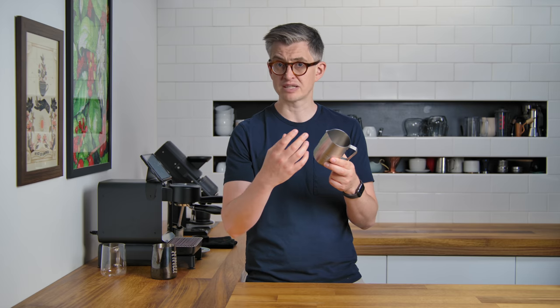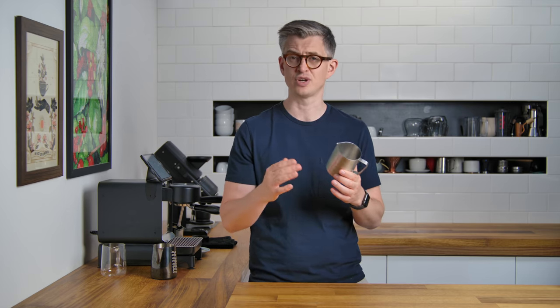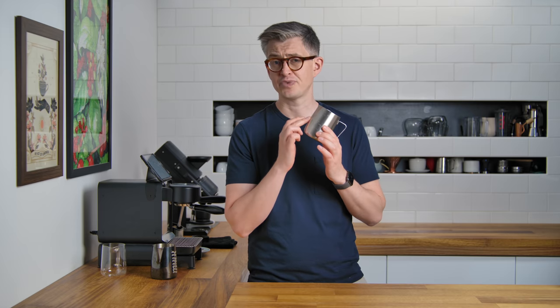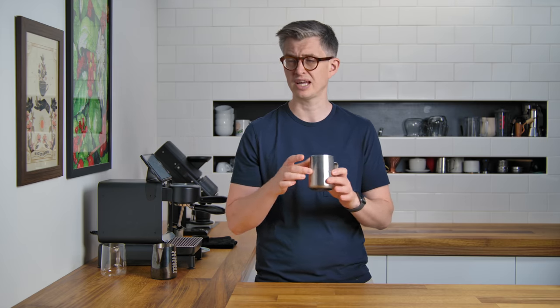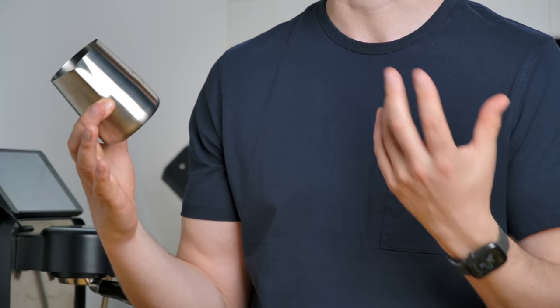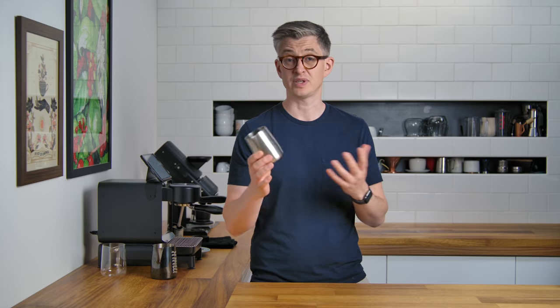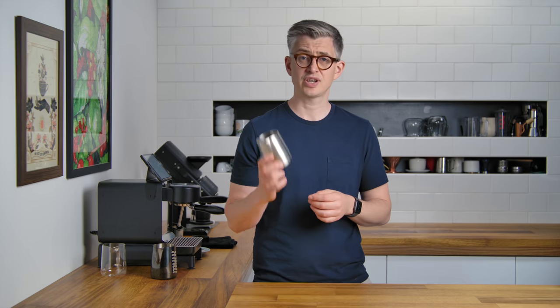You'll add some volume to the milk when you steam it, and the motion of the milk in the jug will drive it up the side of the walls. So if you fill above this line, you risk a terrible mess. So that's your kind of max limit, and you can get various sizes of jugs. This would do like an 8-ounce drink or a 250ml drink quite comfortably if you're doing them one at a time. You could probably squeeze 2 smaller drinks out of it if you wanted to. Then you're going to add cold milk.